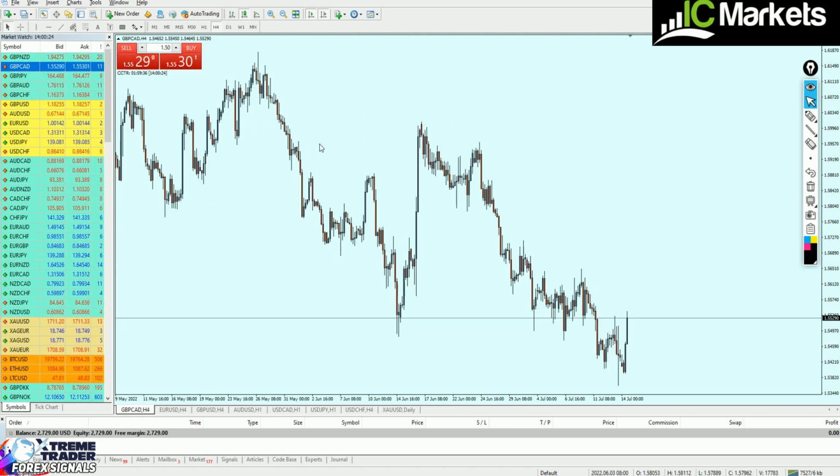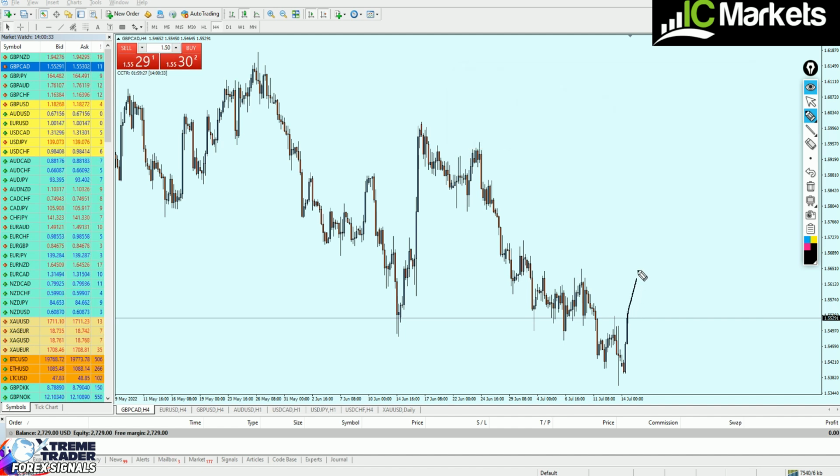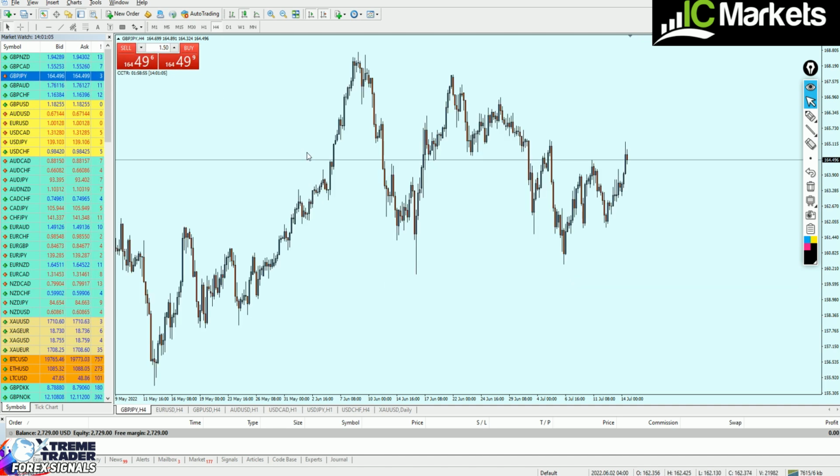For example, for the pound CAD. The pound CAD right now seems very good, right? What I will do is simply wait, seriously wait for a long time, for the market to break out from that level of resistance, then fall again all the way to that level of support. This is the lowest level of the support, and the market can never easily break out from that level. So in my opinion, this is one very trusted setup. That support must be respected for a few pips at least, and from these few pips I can recover any losses. Trading on the 4-hour time frame is more profitable, but it takes hell of a lot of time.